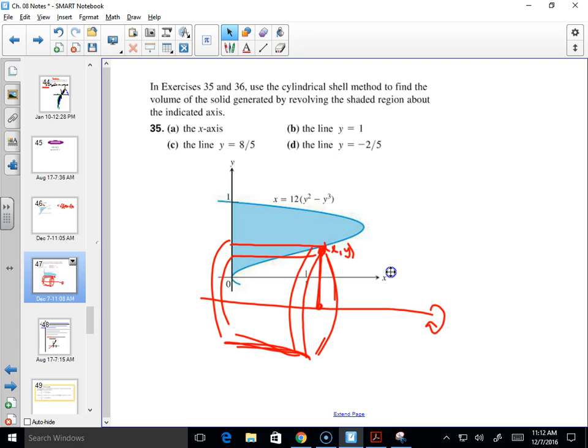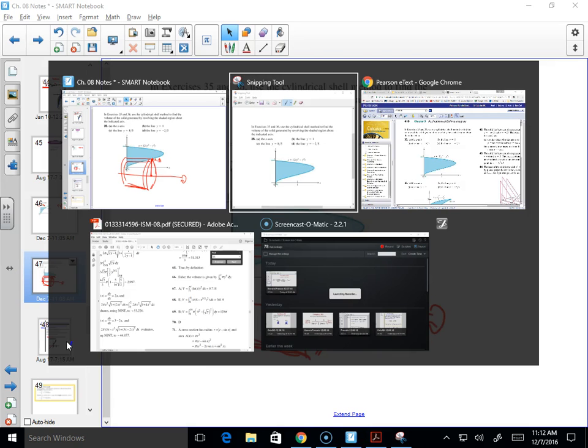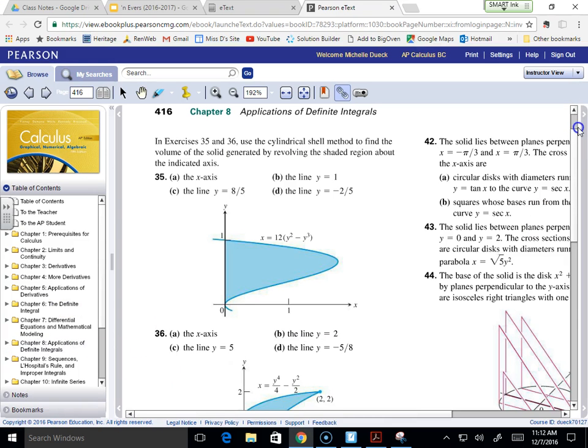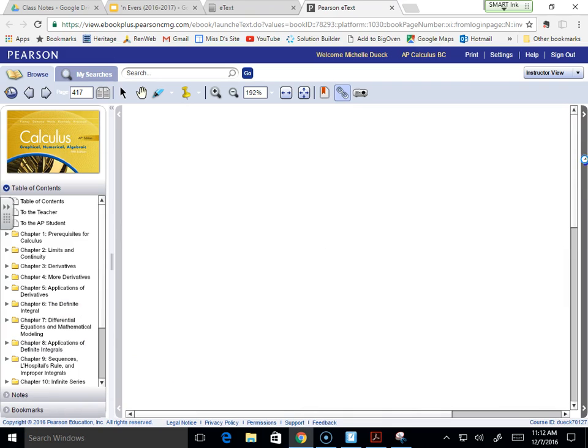So it takes some time to be able to visualize with shells because we're not used to it, but how many of you are at least somewhat visualizing the picture or drawing some sort of picture in order to think through? I don't know. It helps me, but I know that's not how everyone thinks through things. Then we want to peek at the multiple choice. Then we're done. Just 70. Any other ones? Anybody else? 68 and 70. Okay.